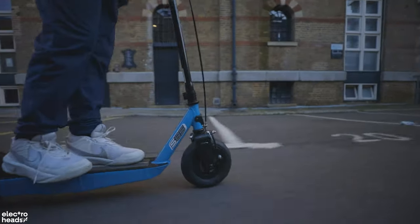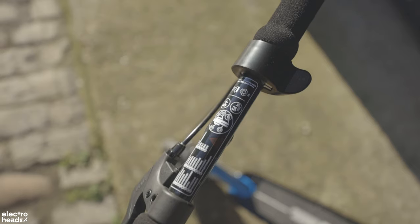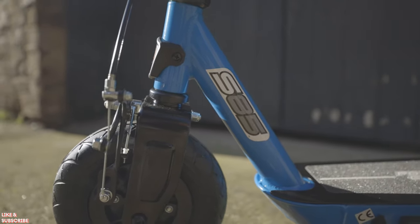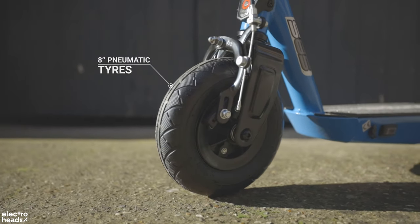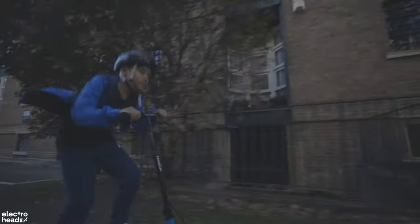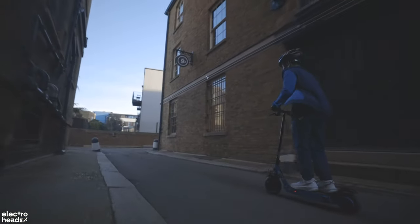The S85 is built for kids older than eight and has a maximum rider weight of 54 kilograms, so it's really targeted at young kids who simply won't stop nagging for a new way of getting to the playground. It has all the features of an adult scooter — a thumb-activated throttle, hand-operated front brake and rear fender brake — so it's got the important tech in a kid-friendly package. Make sure you get them a helmet and protective pads and keep an eye on them when they're riding. With an 8-inch thick-tread pneumatic front tyre, the Razer S85 has a good quality ride, with that front tyre acting as suspension and stopping uncomfortable road rumble through the foam-covered handlebars. Kids will be able to get plenty of riding done in that 35-minute ride time before needing to recharge — and they'll definitely want to use all 35 of those minutes.